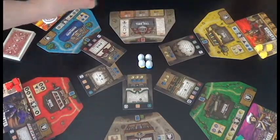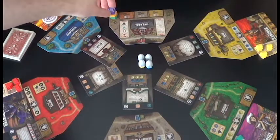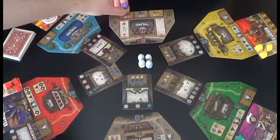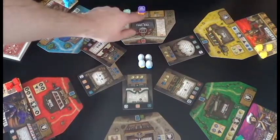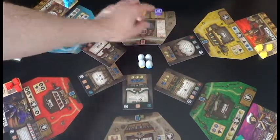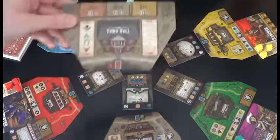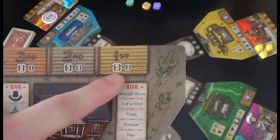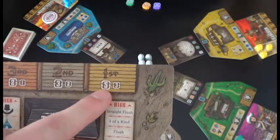So the game lasts 6 rounds. Each round you're going to move one of the industry tokens one spot further up. So all 3 can exist on this space. Only 2 can move up to the second, and only 1 can ever be in the first position. And at the end of the game, you can see there, whoever has the most stocks in whichever one finishes first gets 5 points.